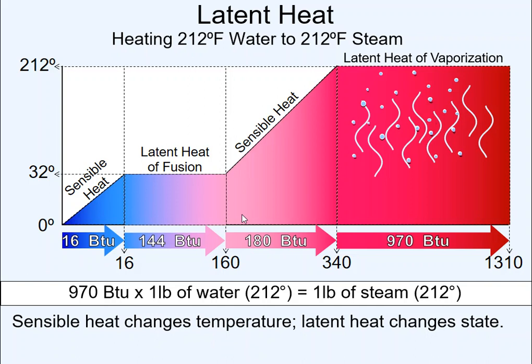Now, if 1 degree requires 1 BTU per pound, and this is a pound of water, for every pound of water that I'm heating in this example, it takes 1 BTU to heat it up 1 degree. So from 32 to 33, 1 BTU. 33, 34, 1 BTU. I'm going to count these all the way up. No, I'm just kidding. So all the way up to there is 180 BTUs. That's not a lot.